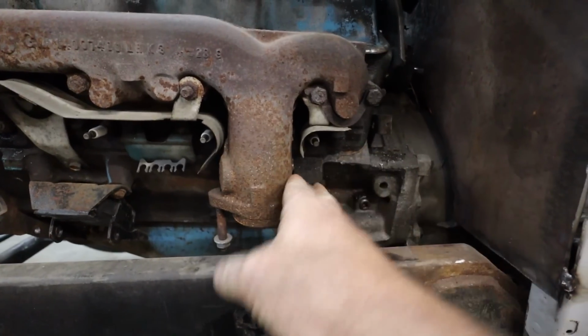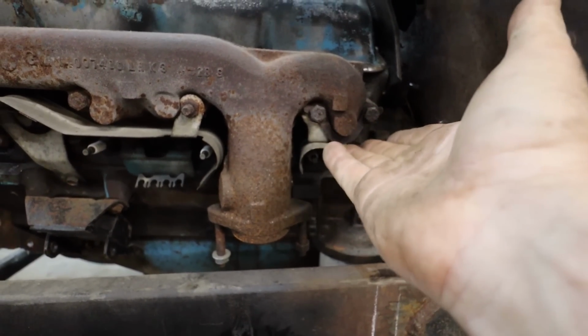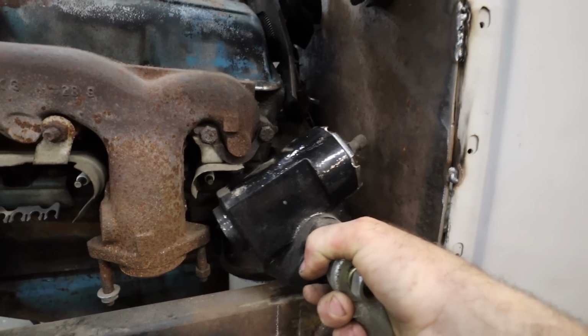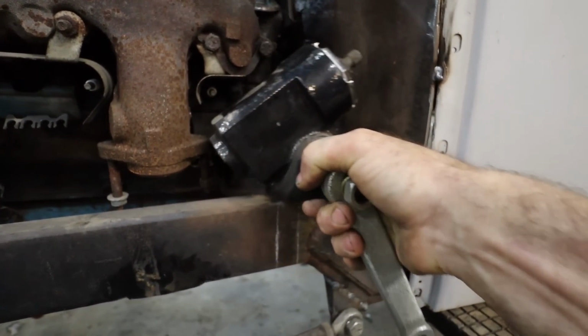We don't have to worry about this section, but we got to make sure the spark plug's good. And then this part is okay because the exhaust, they're going to be headers that are going to come straight out and down. So wherever this sits, we have some adjustability to it.